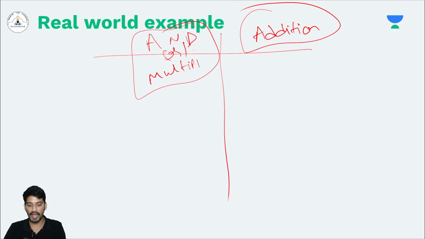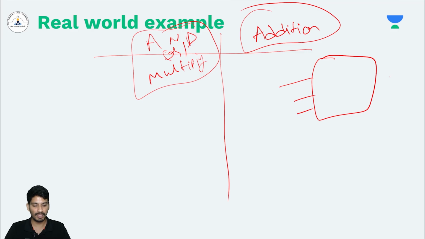If you have an AND operation or multiply operation, and if you have an addition operation, you can do a lot of cool things. Recently, you are hearing some terms like artificial intelligence, neural networks, machine learning, all these things, right? What are they trying to do? They are trying to mimic human nature. What do we humans do? We take some inputs and we try to find some patterns and we try to identify something, right?